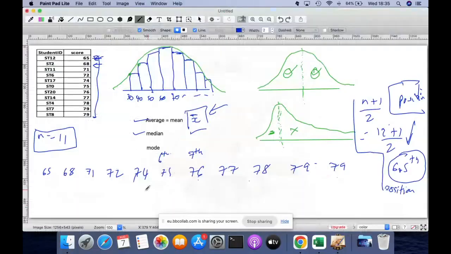Yeah, exactly. Well done. That's the mode. The number that you put in the chat, that is the mode, because that's the most frequent number. So the mode is equal to 79. That's the most frequent number.